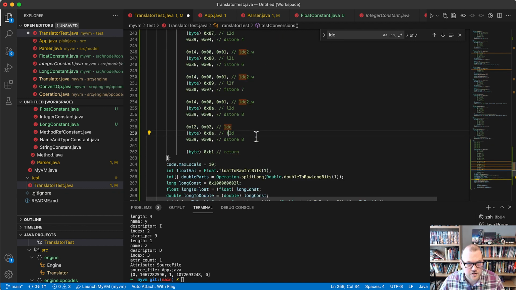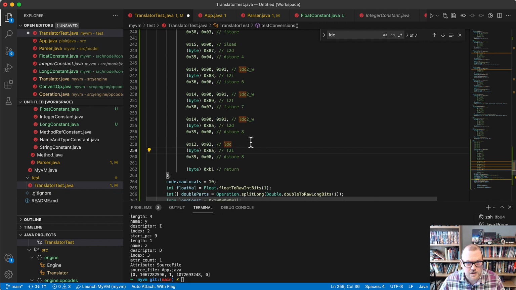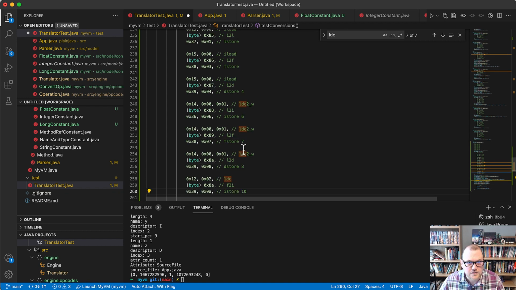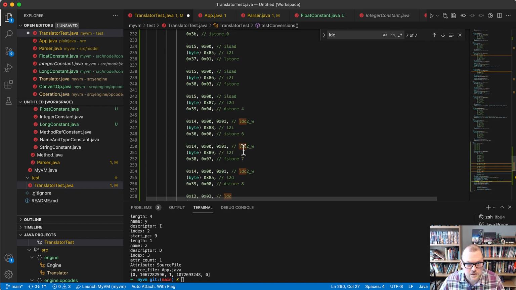8b is float to int. And then we're going to do an iStore. And it would be an iStore 10, which is 0a. And iStore is 36.